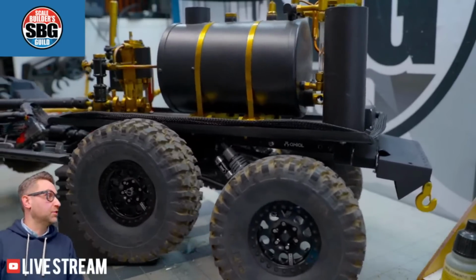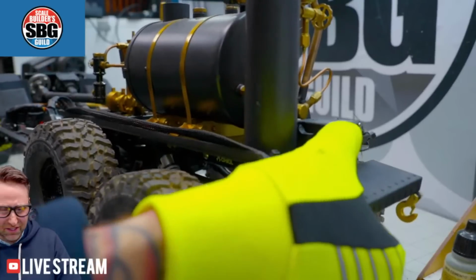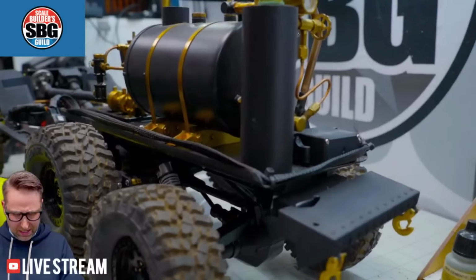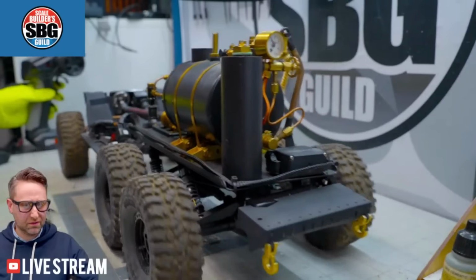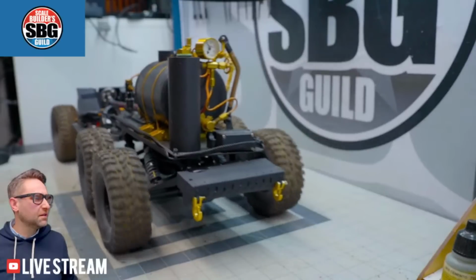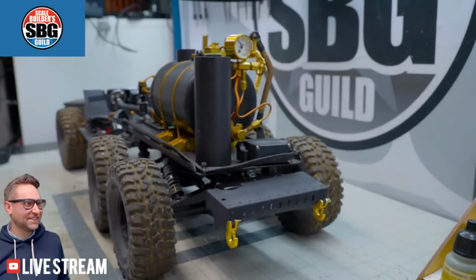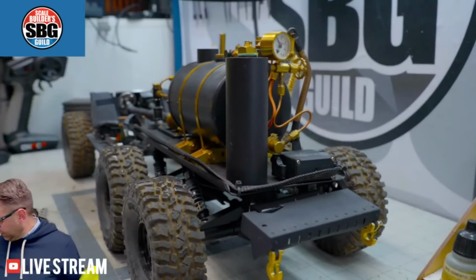Yeah, that whistle is mega loud too. Yeah, tires are a little flat. You'll have to bear with me on that one, but it's getting nice and steamy in here. As for speed, there is not lots. But nice slow crawl if you want it. And it does look pretty good with the body on too. Let's put that on for a second.